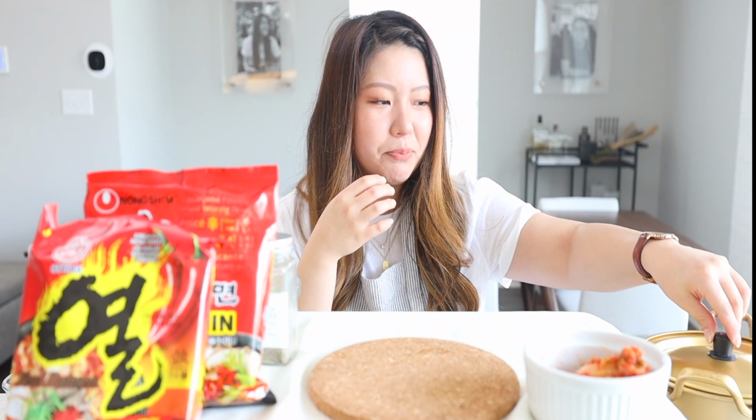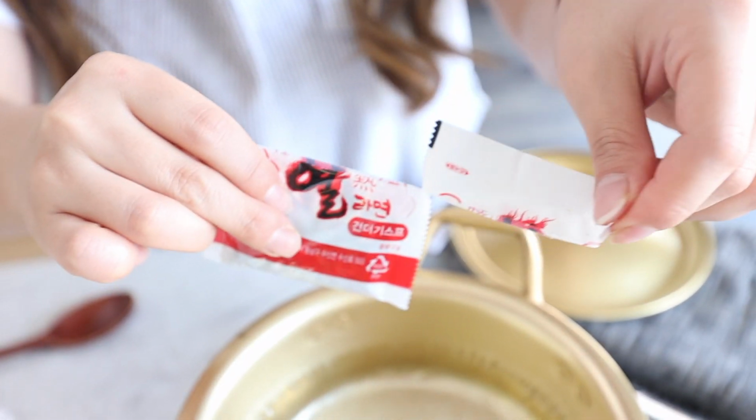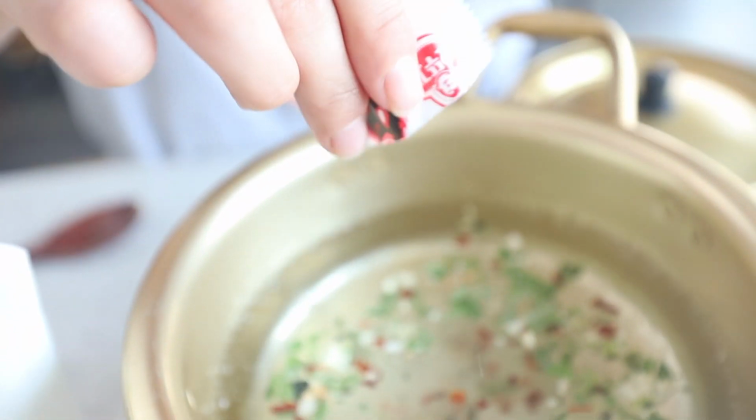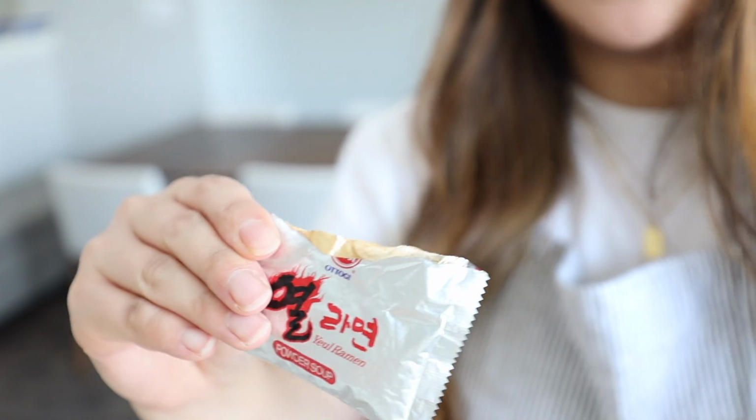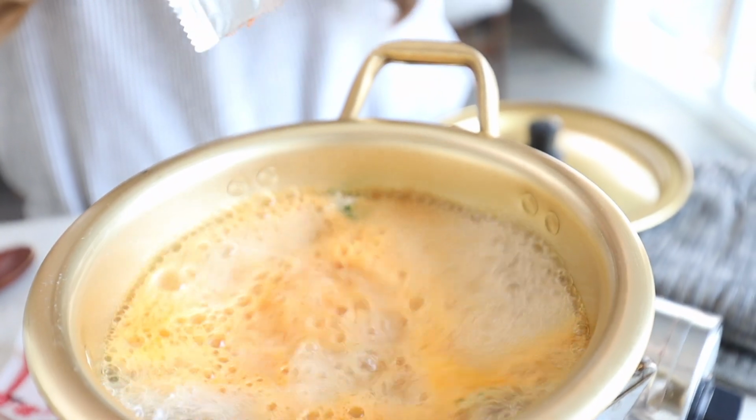You're dumb. It's starting to boil, so let's go ahead and add in all our sauces and our noodles. This looks like the same veggies as Shin Ramen. Ta-da! Oh my god, here we go.